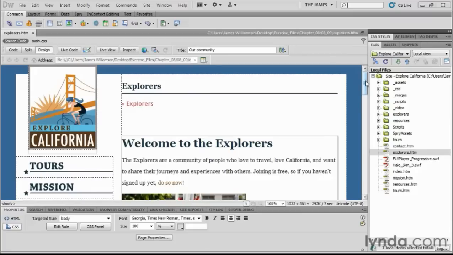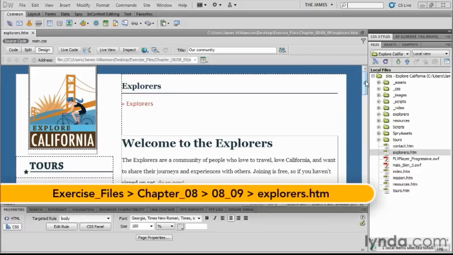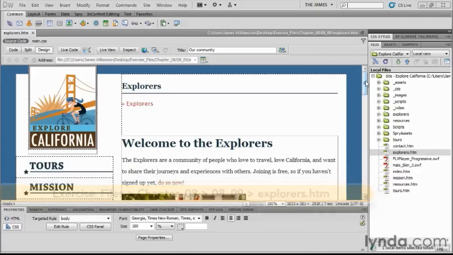One of the constant challenges in working with sites built around clean HTML and CSS is precisely what to control with CSS and what to control through the HTML. Working with images is a particularly gray area, since there are many properties that you can control either through CSS or directly through the image itself. In this movie, we're going to discuss the image properties you can change using Dreamweaver's Properties Inspector and the benefits of controlling these properties through the image tag or through CSS.